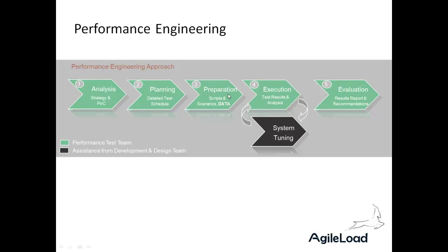For example, 90% might be browsing a site, 5% will be buying, and another 5% doing some other set of transactions. Also part of the planning phase is putting together critical paths through the application — the user journeys — which we use to capture our scenarios in the tool. The tool generates a script using record and playback. We also take data requirements: if you're doing a load test with 100 users, in many cases it's very important they are unique users, so you need user accounts on the system. Also consider that if you're going to update 10,000 policies, you need enough insurance policy IDs to avoid deadlock from two users trying to update the same policy.